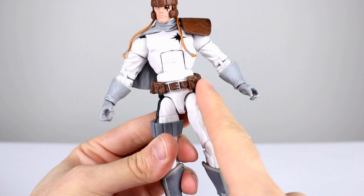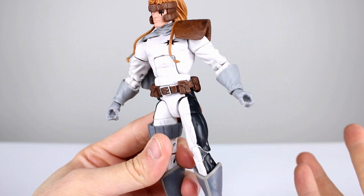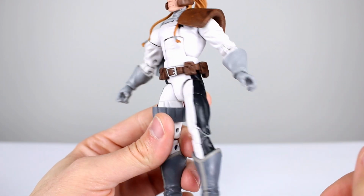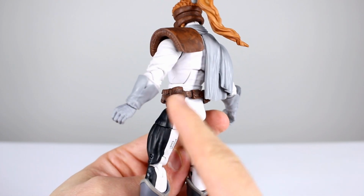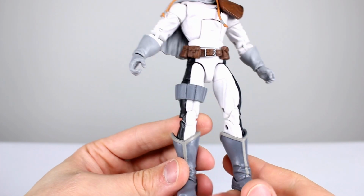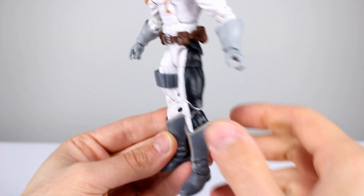The belt has this marbly plastic, or there's a wash on it. I still can't quite tell. It looks like marbled plastic to me, but I don't know. Same thing for the headgear and the shoulder pad. And they painted the buckle on the belt, which is very nice. They did a good job with that, so I'm happy. Unfortunately, they didn't paint any of the buttons or straps, or clasps, I guess is the right word. But it's good that they painted the main buckle. They did do a little bit of paintwork on the boots, and that's pretty clean, so that's nice.